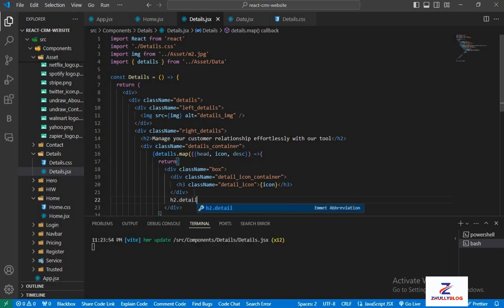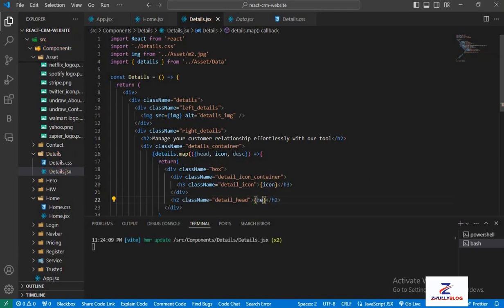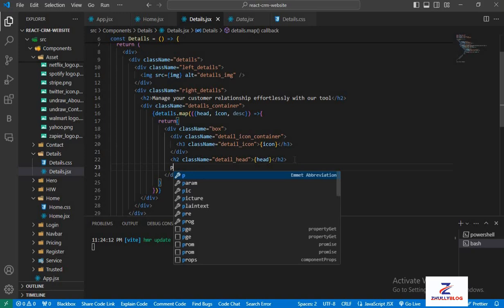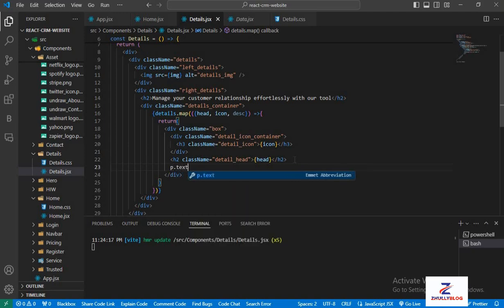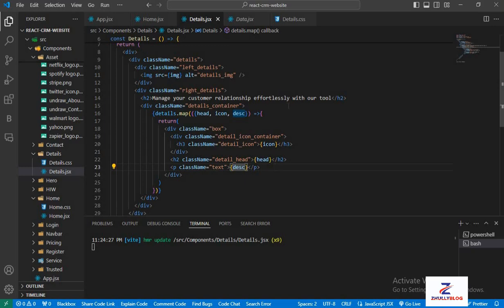Next is to create another div tag, an h2 tag for the details header, which is going to take the head that we've passed as props in there. So this is going to take the head. And I'm also going to create the p tag with a class name of text, and it's going to take the description. Okay, so this is what we have now.